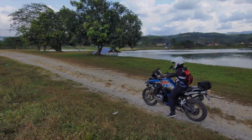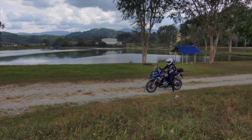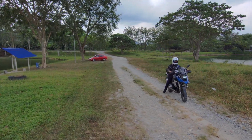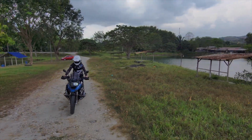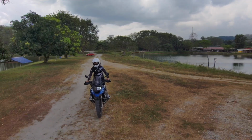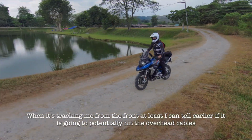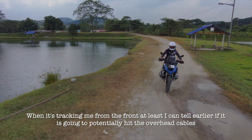let me just try to get it to go back, right? And let's try to set it from the front now. Got me. I'm making the second round around the circuit and I'm having it track me from the front now.